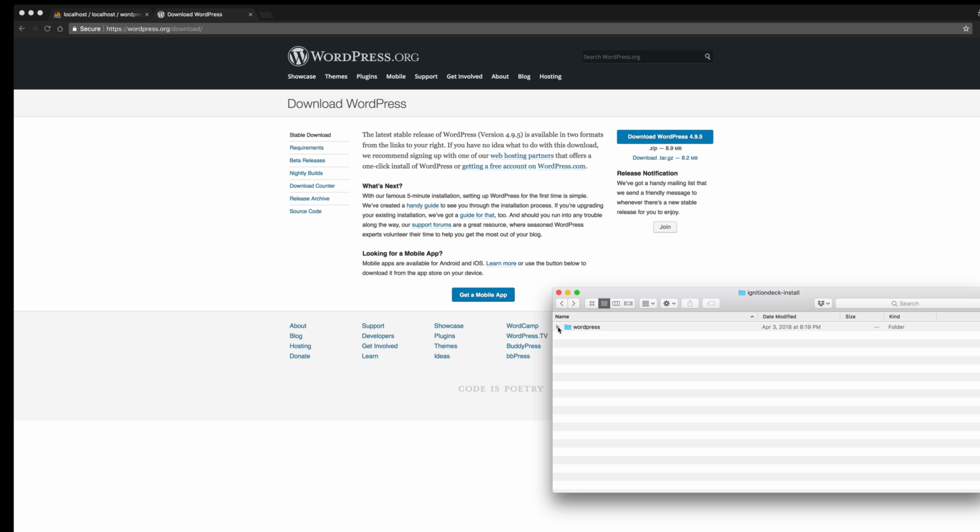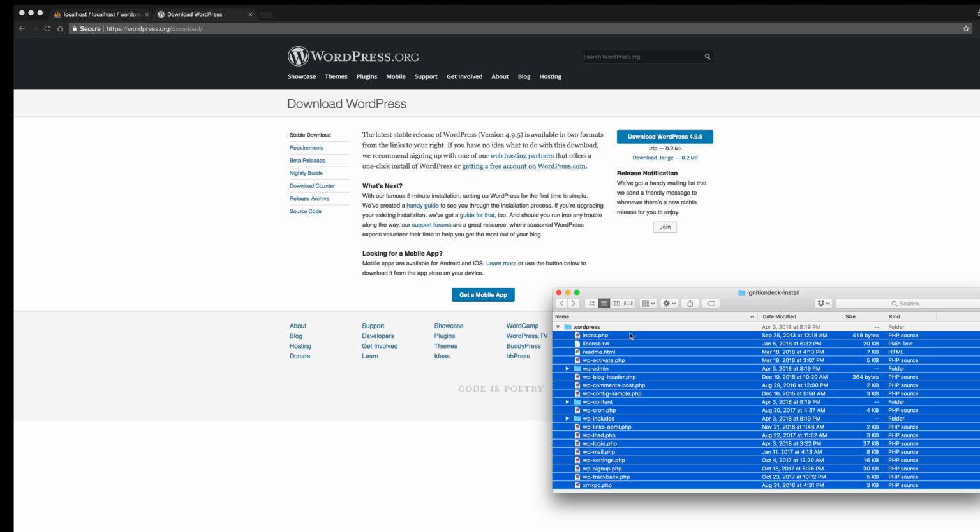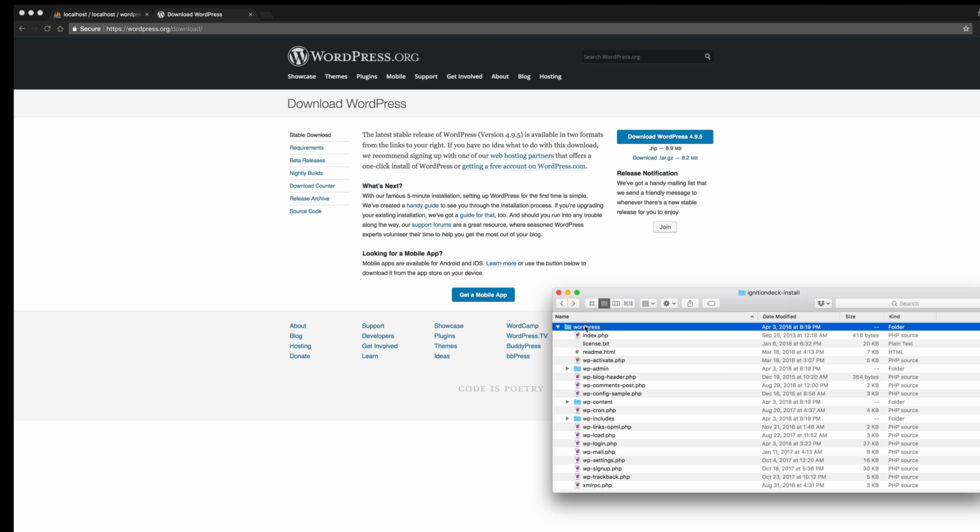In this case, it's important to note as well that you can move all of these files into the parent folder. So that would maybe look like this. We could drag these out into the parent folder and delete the WordPress folder, or you can leave them in the WordPress folder. We generally recommend, if you do leave them in the WordPress folder, that you change it to something else. In this case, we're going to change it to WP to keep it simple, but this is just a security precaution. It forces people to guess harder when trying to find out where your admin page is.